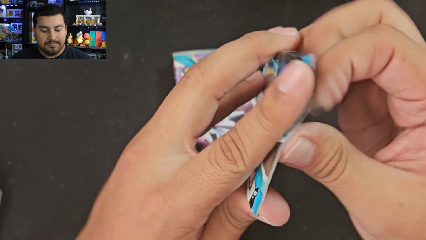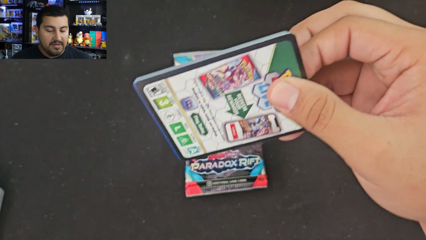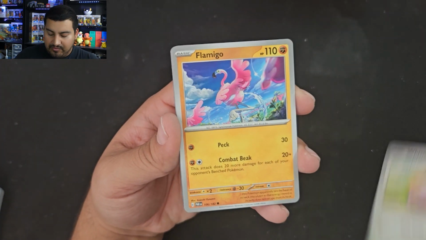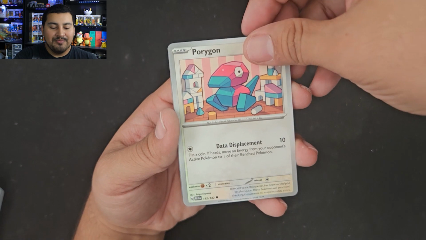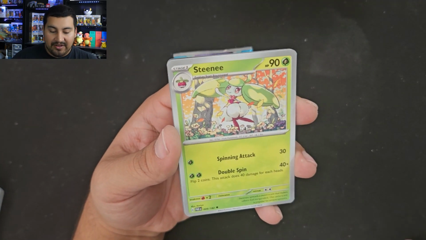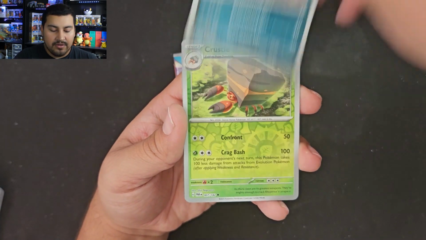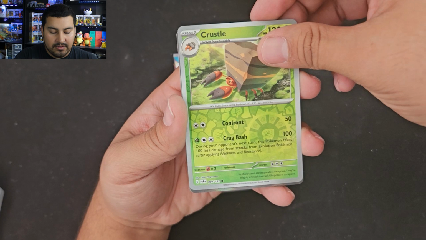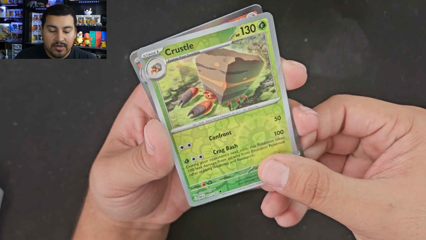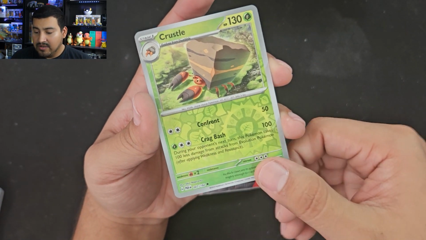Here we go. Pack 4. We got a Surskit holo, or is it holo? Whismur, Flamigo, Porygon, Earthen Vessel, Medical Energy. We have a Steenie and Reverse Trubbish with Crossle. Come on. Full art again, 231, 182. It is a Steel type. Who is a Steel type in here?